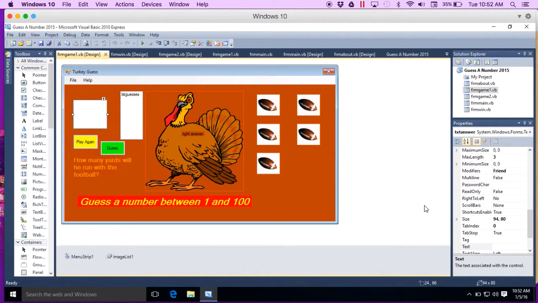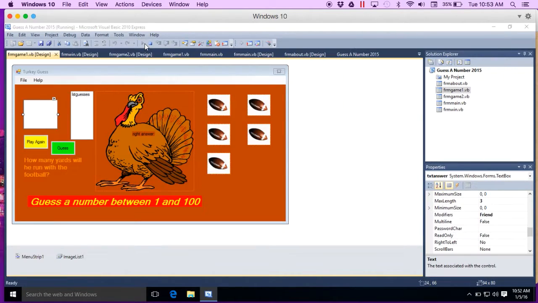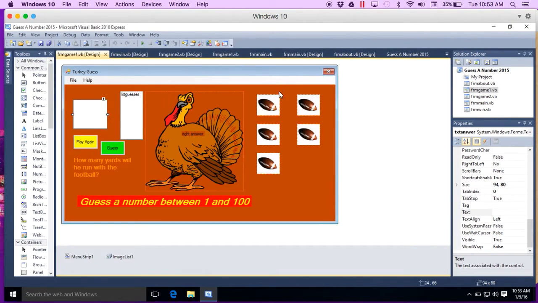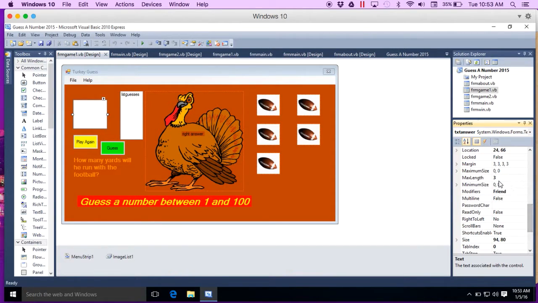In addition, the last thing, I forgot, text boxes, you can put a maximum length. Notice, one of the properties, 3. Meaning they can't type anything more than that, even if they tried. 100. I can't type anything more than that. I put a maximum length. So you can do that too, especially if you have a smaller range, maybe between 10 and 50. Only allow them to type in 2 characters.